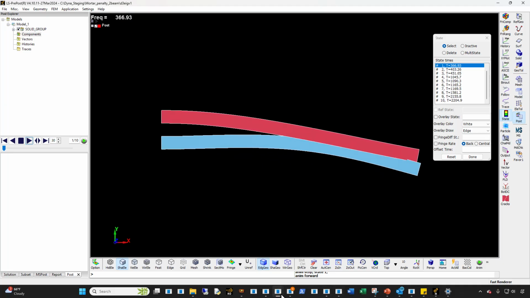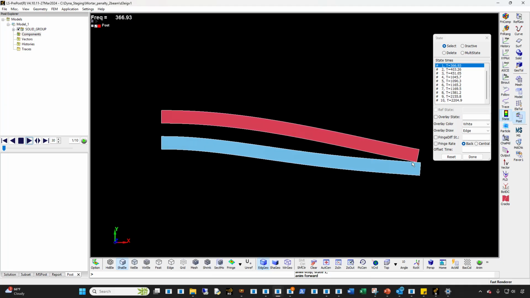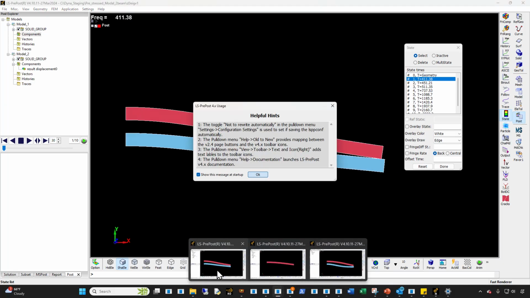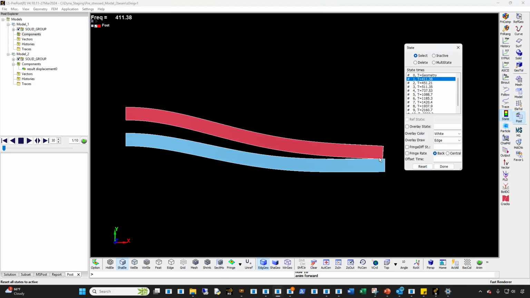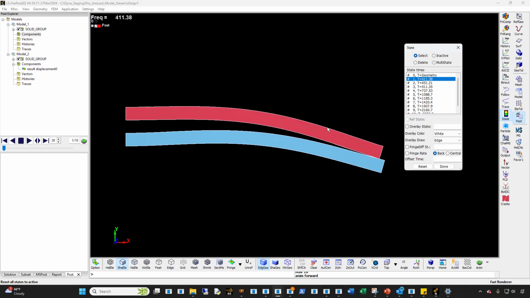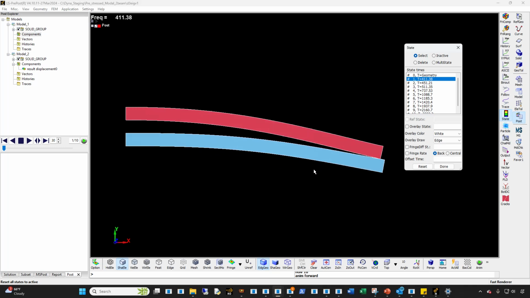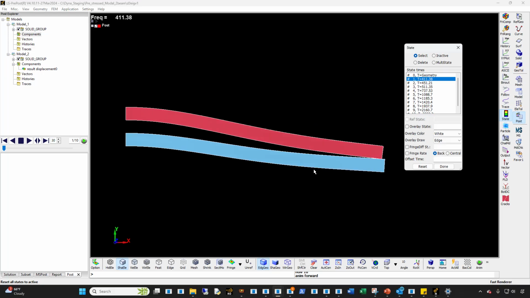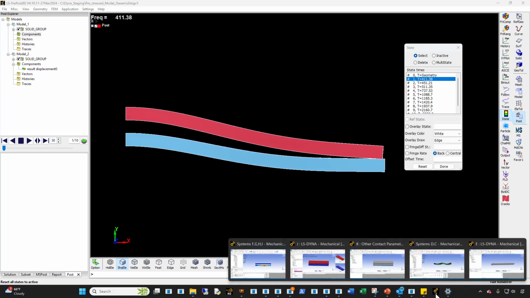Now you have to think about, do you expect this contact point to be sliding or not sliding? In this case, it's basically not sliding. And if that's the case, that's the right mode shape. If this is the mode shape that you expect to behave in your model, in the real application model, then this is the right mode shape. So this is where we have to make the judgment about what is the correct mode shape we want to extract from the simulations, right?